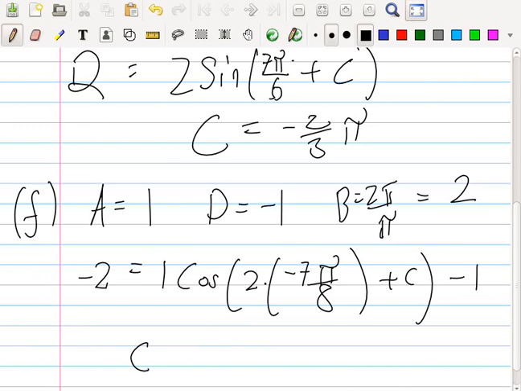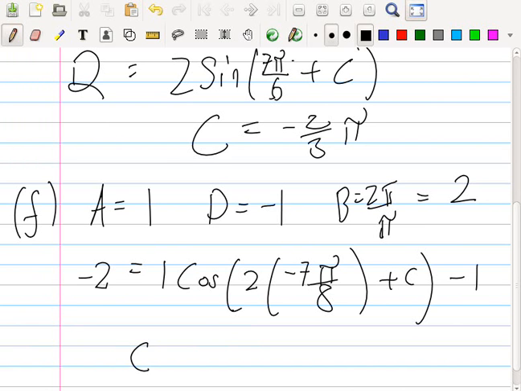Come on, you all have calculators, don't just look at me. So tell me what the c is here. It's going to be pi plus 7 pi over 8, so 8 plus 7. Is it 15 pi over 8? No, here it's... Oh, the 2 in front there, thank you, yeah.